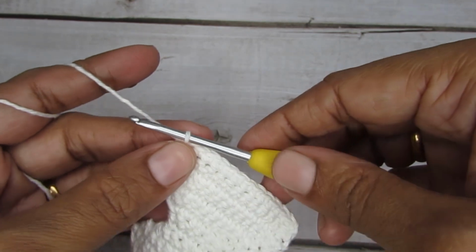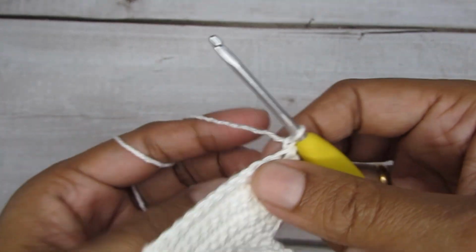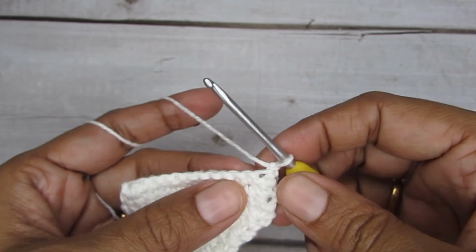So we'll start the next row. So for that I'm going to chain 1 and turn my work, and here again we are going to do a decrease.